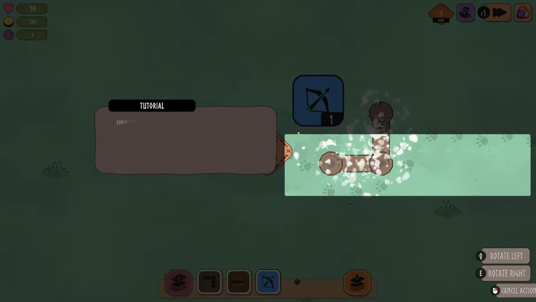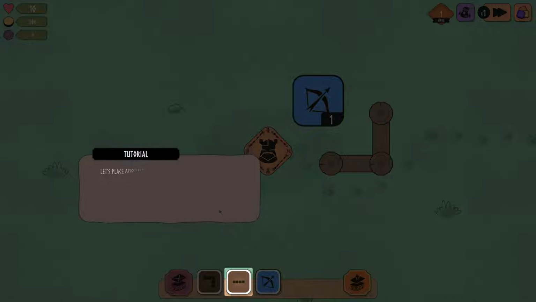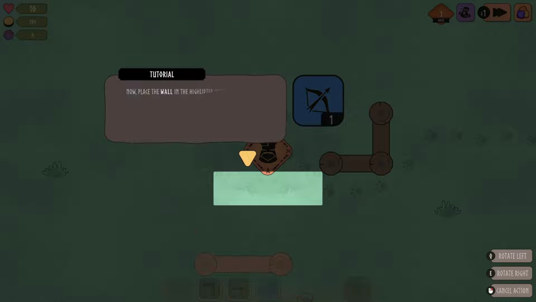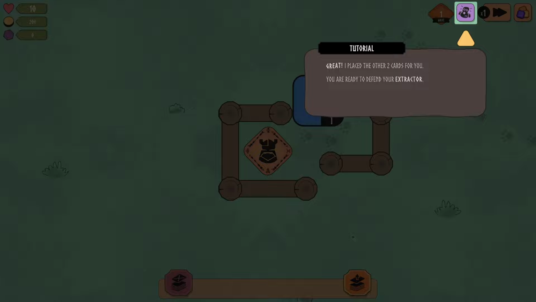But we'll do this. Since you have placed a wall in the path, the footprints were updated to follow a different one. Sadly, right now, it isn't any good, because the enemies will be even further from your archer tower. Let's place another wall to make them go closer to your tower. Click the highlighted wall. Now place the wall in the highlighted area. Great. I placed the other 2 cards for you. You are ready to defend your extractor.